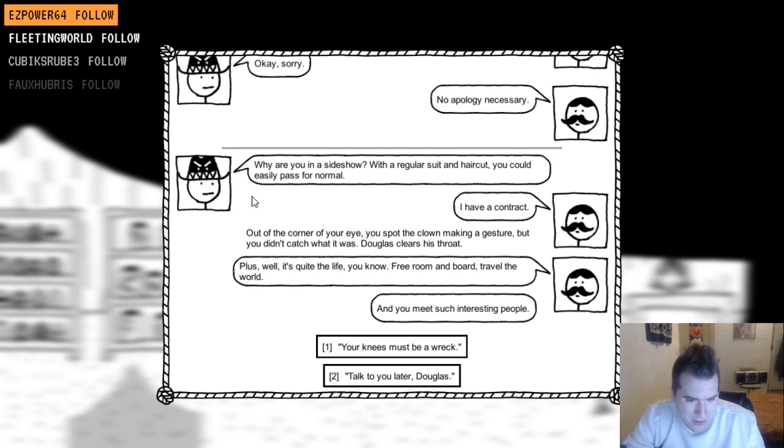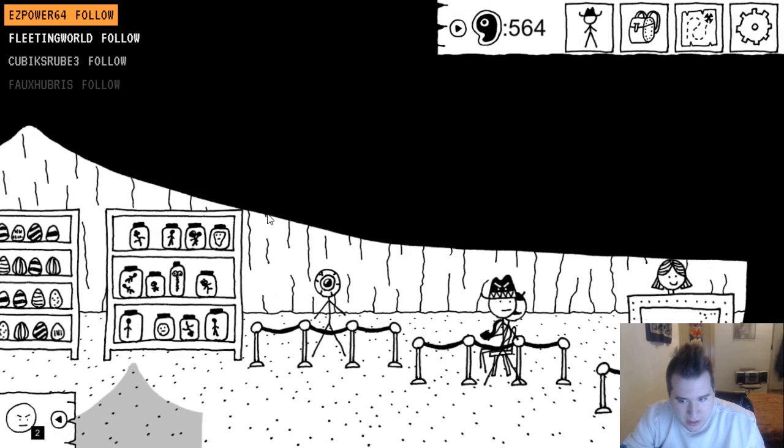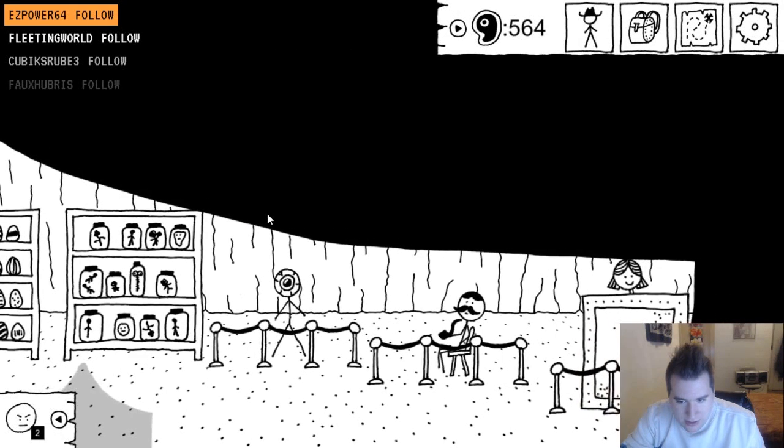Douglas clears his throat. Plus, well, it's quite the life, you know. Free room and board, travel the world. And you meet such interesting people. Your knees must be a wreck. Surgery was necessary to permit them to bend in both directions. It sounds worse than it feels, I assure you. I'll talk to you later, Douglas. Who's this?